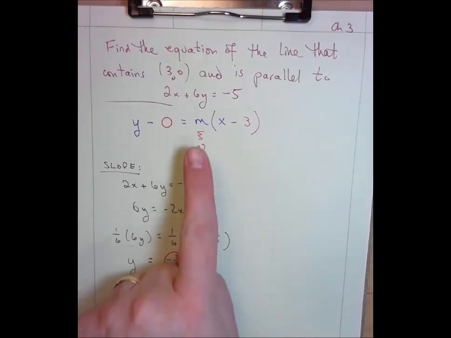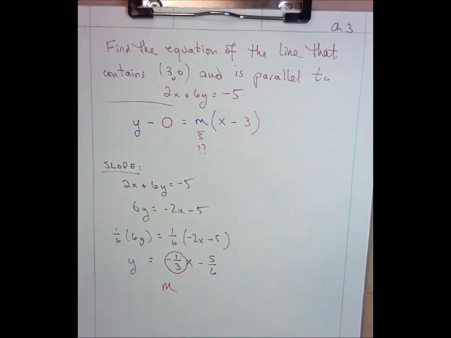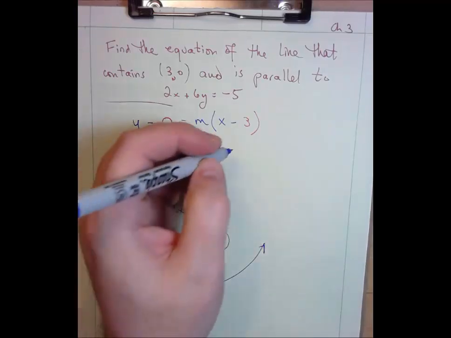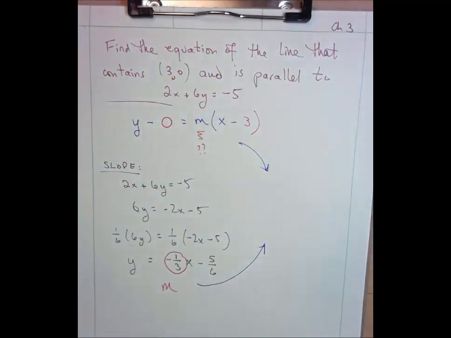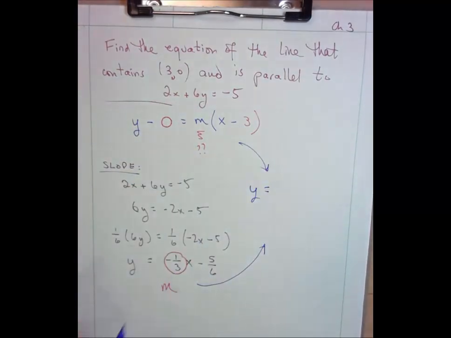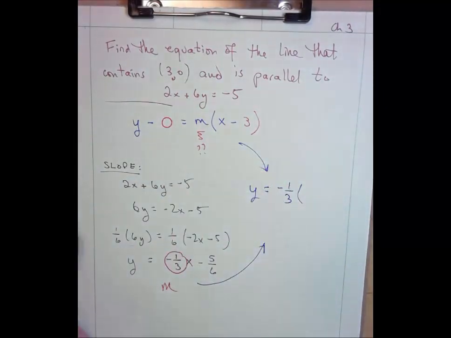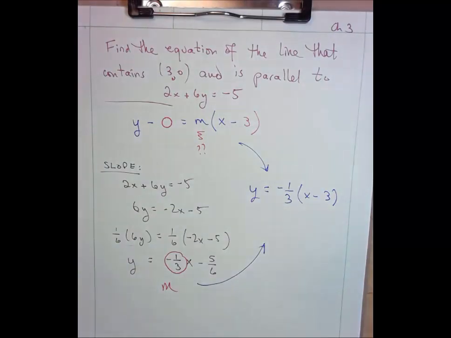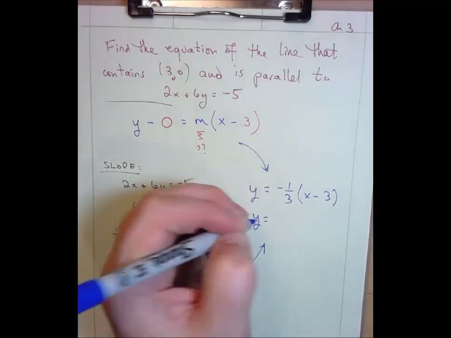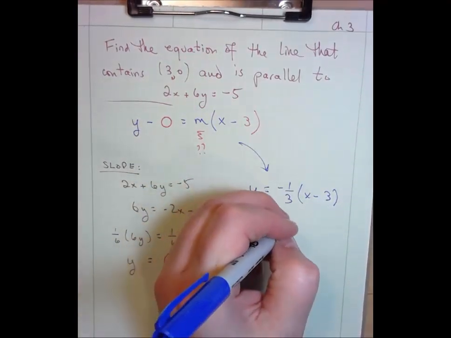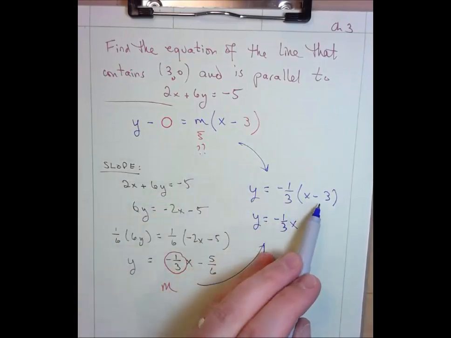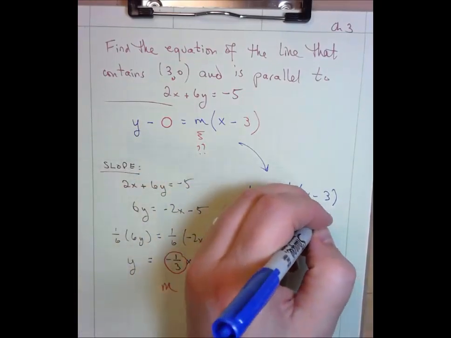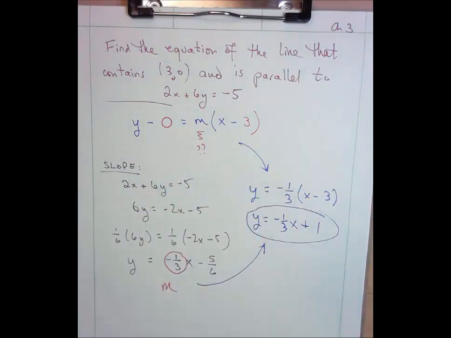And so now we have the number that's going to go right there. And so if we put this value together with our equation, the y - 0 is just y, equals our slope is now known to be -1/3 times (x - 3). And then we can multiply that out if we want to. It's perfectly good the way it is, but if it bugs you that it isn't multiplied out, go ahead and multiply through this -1/3. -1/3 times -3 is positive 1. And so that is the equation of the line that we are after.